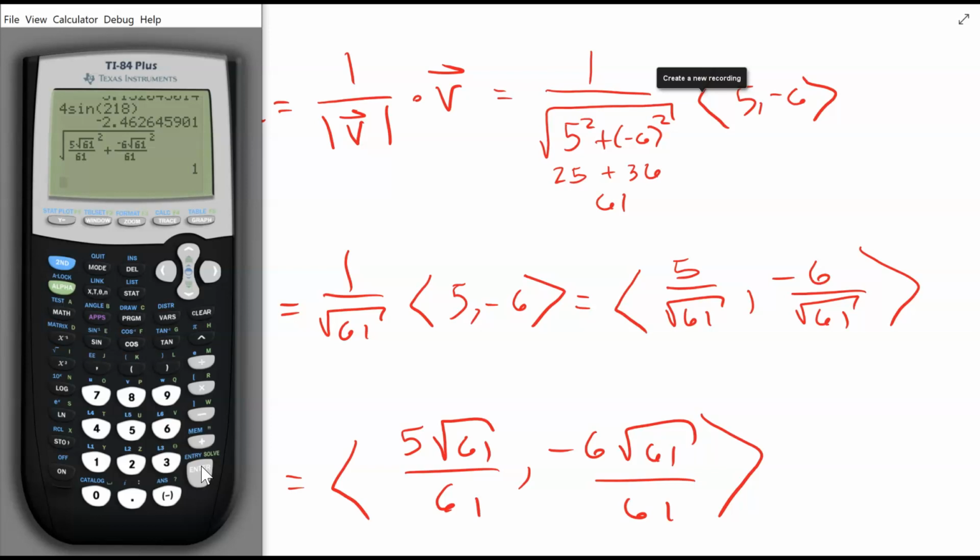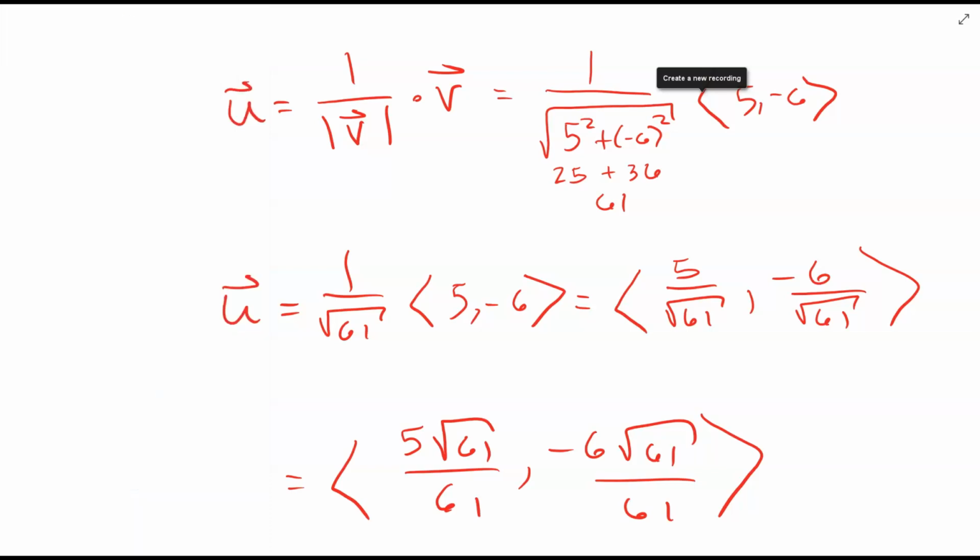That little fraction shortcut can be awfully useful. Is that only if you're proving it's a unit vector? That's just me checking my answer at the end to see that it is a unit vector. Yeah. So that's all I did there. Because I look at that and it's like, I don't know, could that be a unit vector? I don't think so. Right? Did I do that right? Did I make a mistake? I can't really look at the numbers and go, oh yeah, of course that's going to have length 1. I can't anyways. But it's an easy check on the calculator to make sure that you've done it correctly. Which is nice, right? It's always nice to have that reassurance.